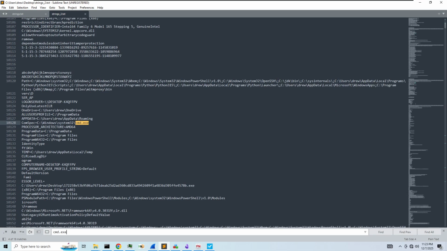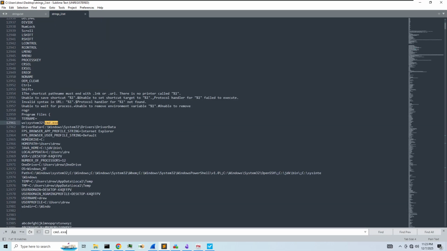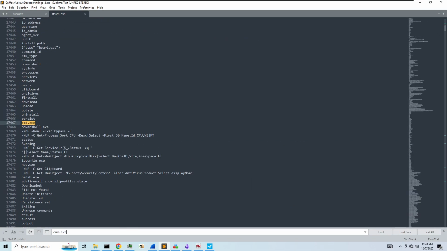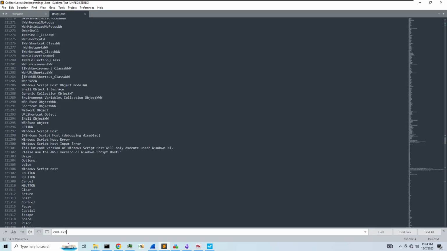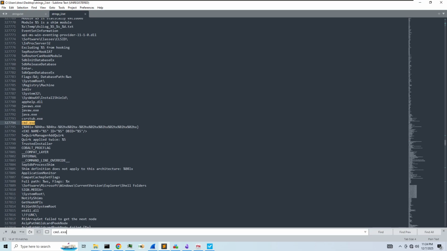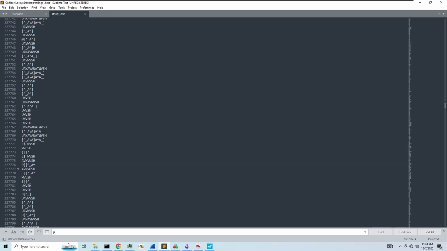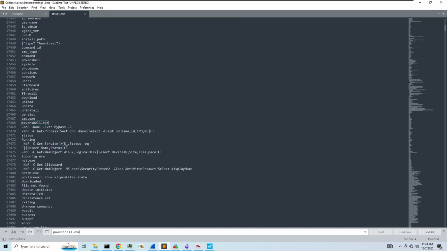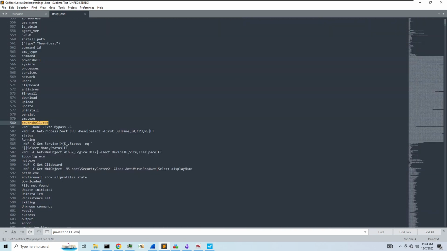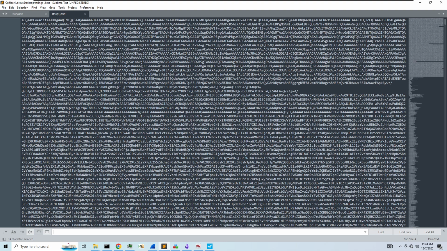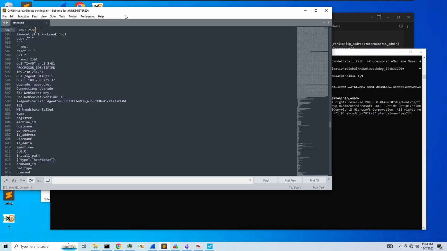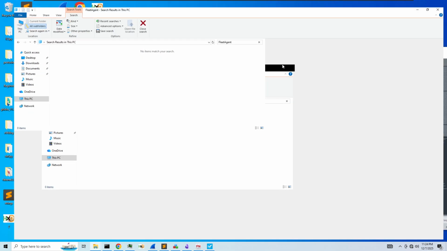cmd.exe. Wonder what this is. What about PowerShell.exe? I saw some of those. Only 2 matches. Okay. It's been running for a while here. No matches.